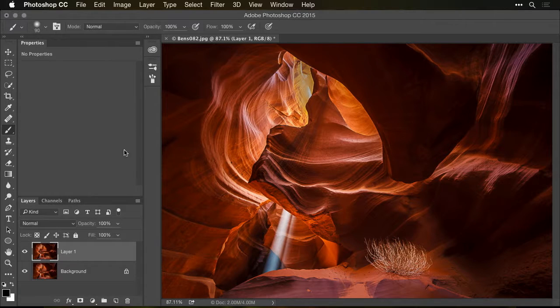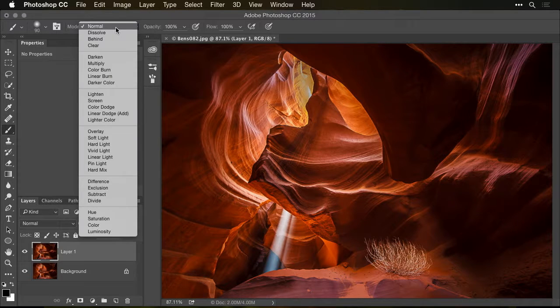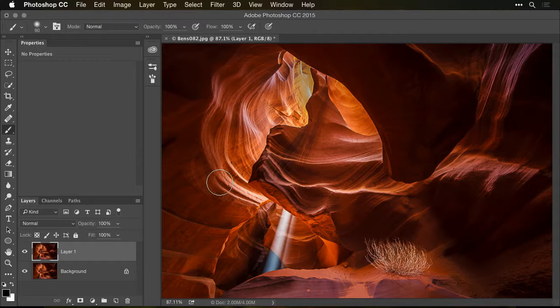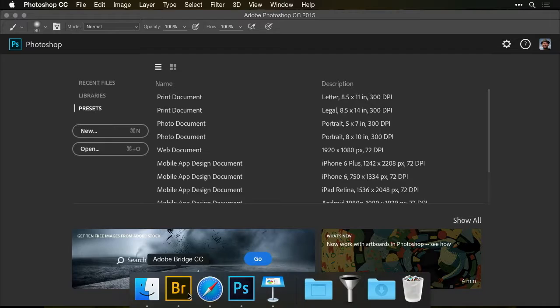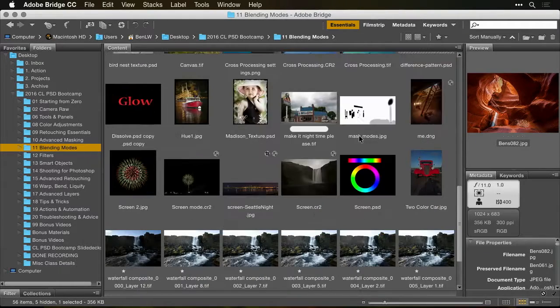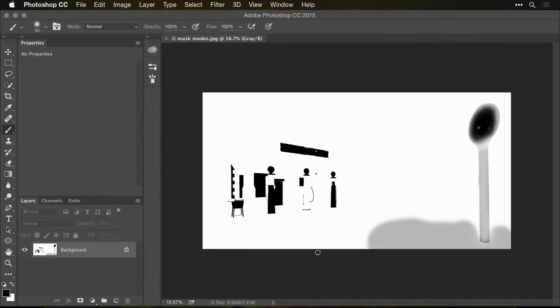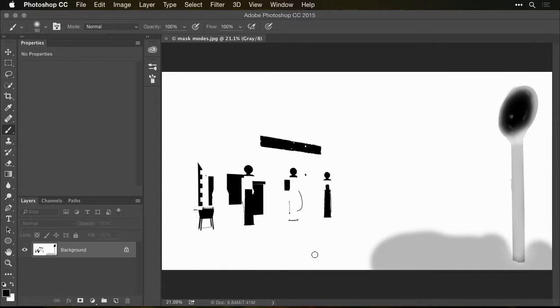And this can also be used in painting tools. If I grab a painting tool, you'll find it up here. And now it means, how is this painting tool going to interact with the one layer I'm painting on? Just how, as if it was on a separate layer above, but instead we're painting directly on the layer. And there are some very useful things you could do there. For instance, when you're working on masks, let's say this was in a layer mask.